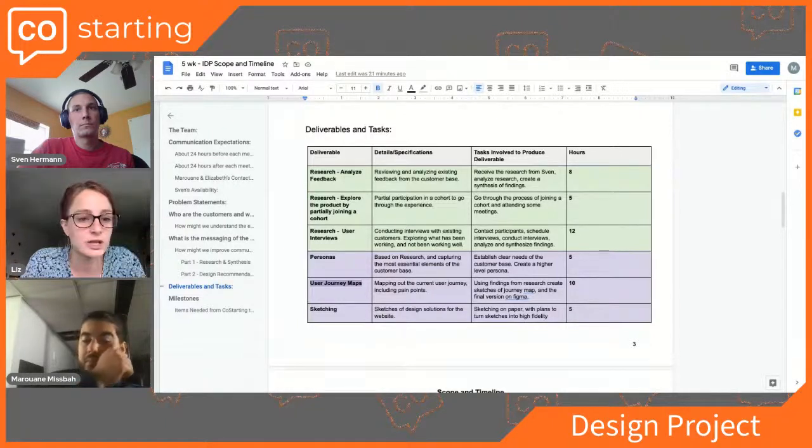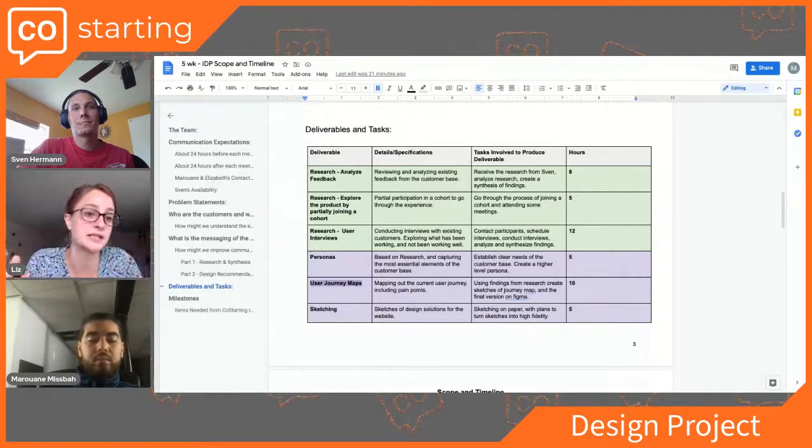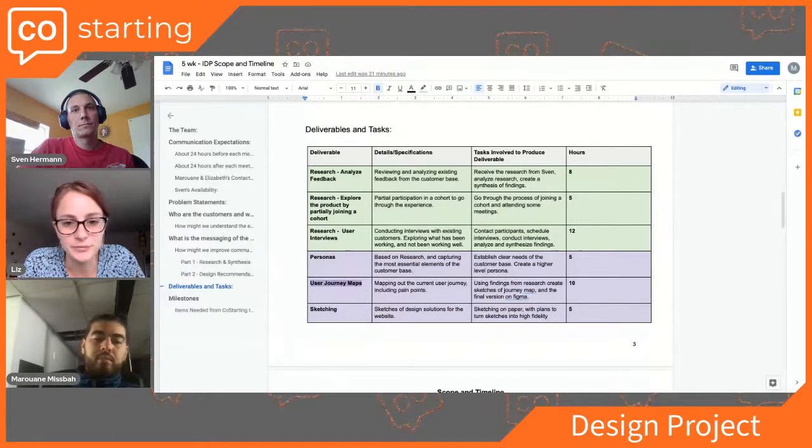And then once we get all this information about the user base, we're going to move more into these design deliverables. So first we have the personas here. We've already talked about the personas a bit. We're going to create a couple or a few personas based on the information that we get from research. And I keep using the word pain points here, but this is going to be really critical to understand the pain points of the personas and the pain points of your customer base. And this is really essential to guide the changes that we're going to make to create a better experience for everybody. So we're going to do these personas here.